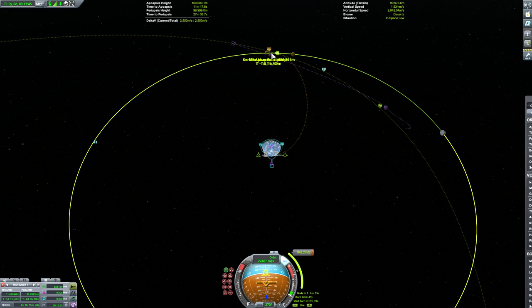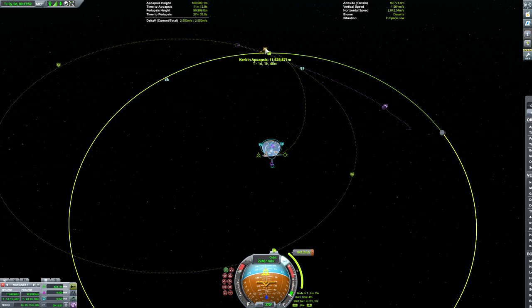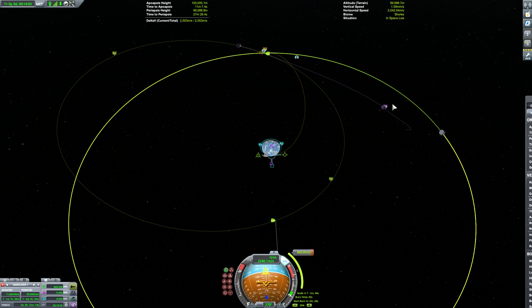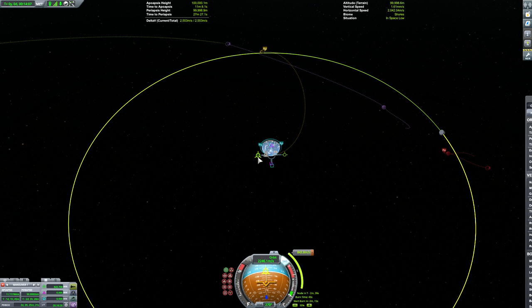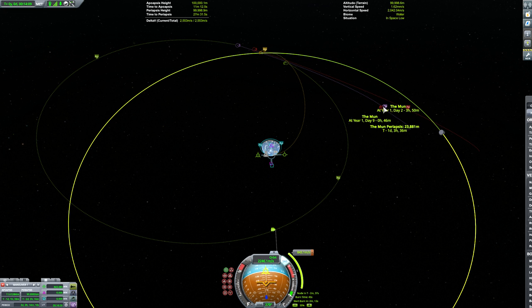Cool. Now, whoops, okay, that's a little too much. So the goal is to basically get this moon periapsis to about 20,000 meters. I'm about 4,000 meters. That's a little close right now. So I'm just going to drag the prograde vector and see if that does anything. Sure did. Oopsie, this is a little sensitive, but let's see, 23,881 meters is my periapsis. So that's exactly what I wanted. Great. So we have the maneuver set up.